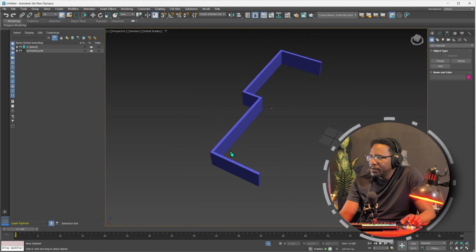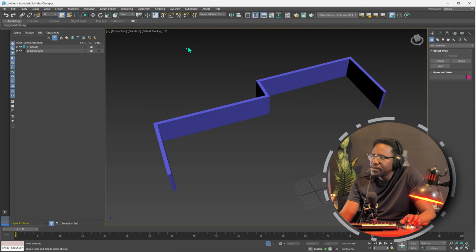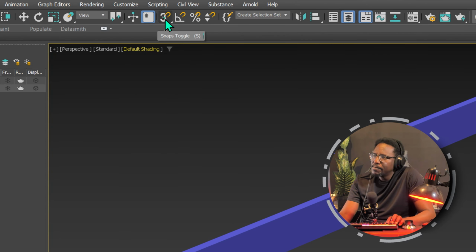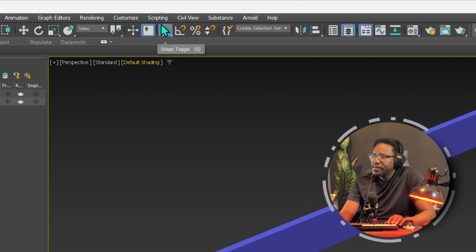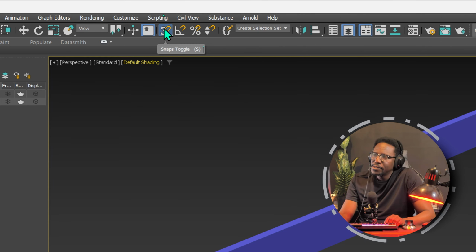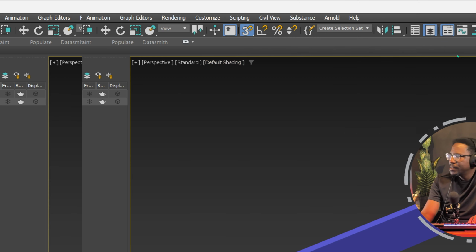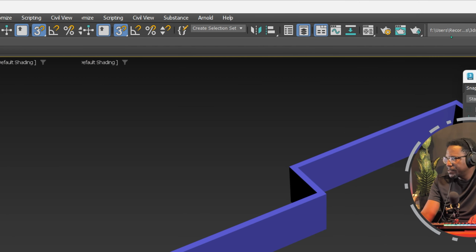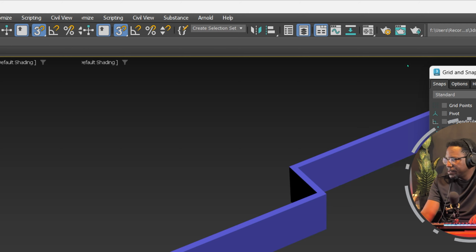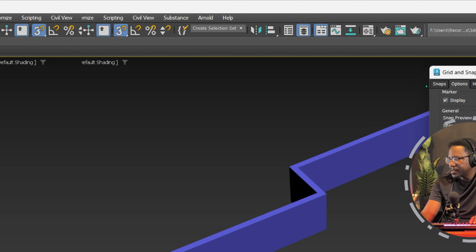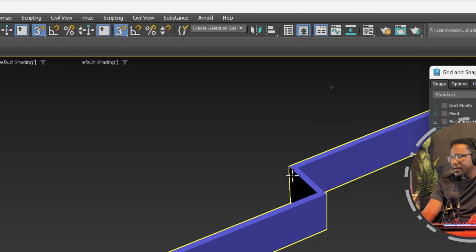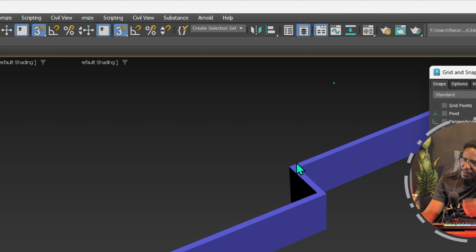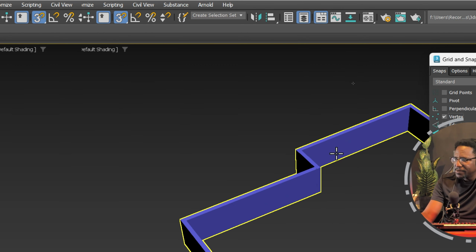Now, what we're going to do now is we're going to start to straighten these walls, right? So in order to do that, we're going to use our snap. We're going to turn it on by clicking on it, but also we want to bring up the snap options by right clicking on the same button, and it's going to bring up our options here. So when we're here, we want to snap to our vertex, right? And if we go to options, we want to ensure that we have axis constraints on. That will allow us to move in individual axes while we try and align these walls.